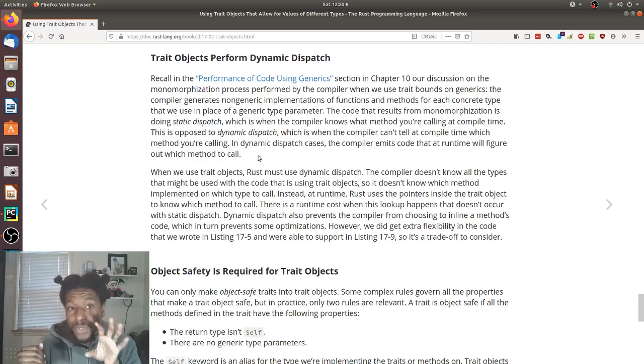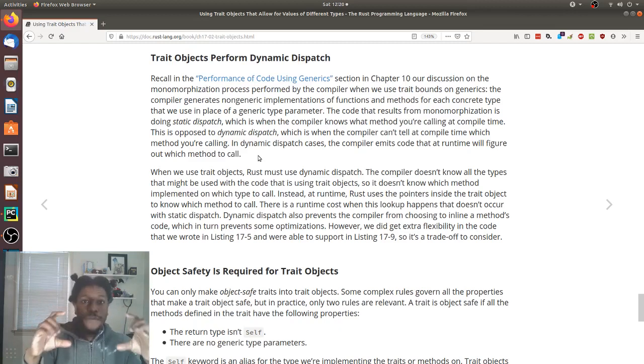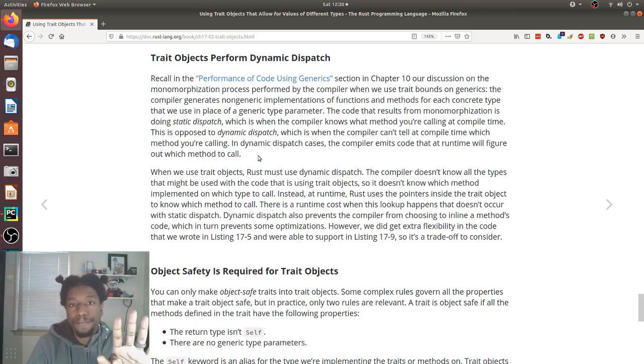What happens under the hood for static dispatch is that at compile time, we know which structs we're passing into this generic function. And what Rust does on its own in the compiler is write a function specific to each struct that we're using for that generic, writing out all the individual functions. So let's say we have a generic function, generic A, and we're passing in struct 1, 2, and 3, where struct 1, 2, and 3 are all different.